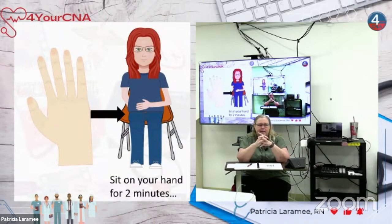That was 2 minutes, guys. Those lines developed in your skin, they actually pushed into your skin in 2 minutes. Can you imagine how deep those lines would be after 2 hours? If 2 minutes left lines, how much deeper are they going to be in 2 hours? If you go even further, 4 hours, 6 hours, those lines can actually cut through the skin, and that is how a bed sore forms.